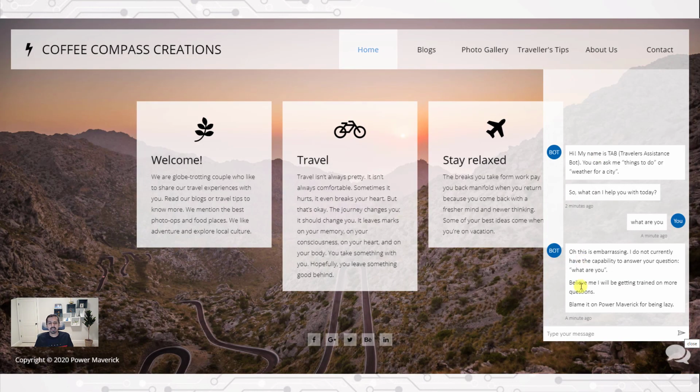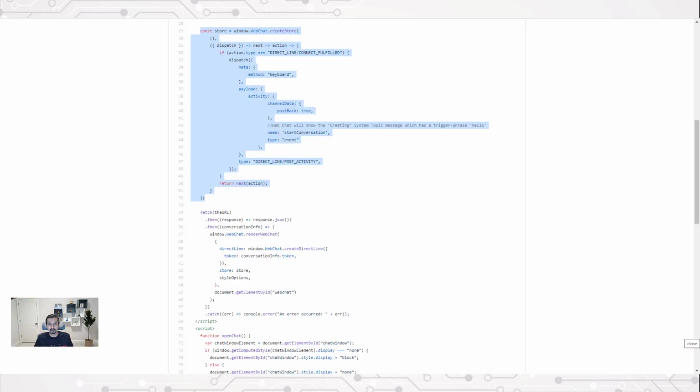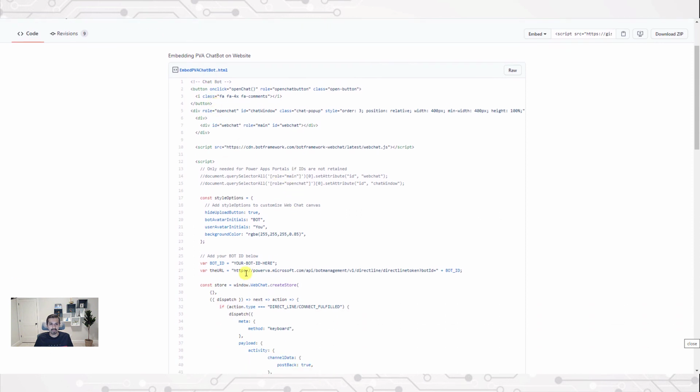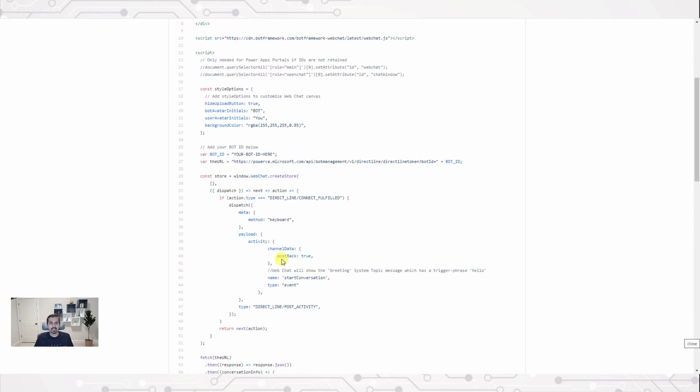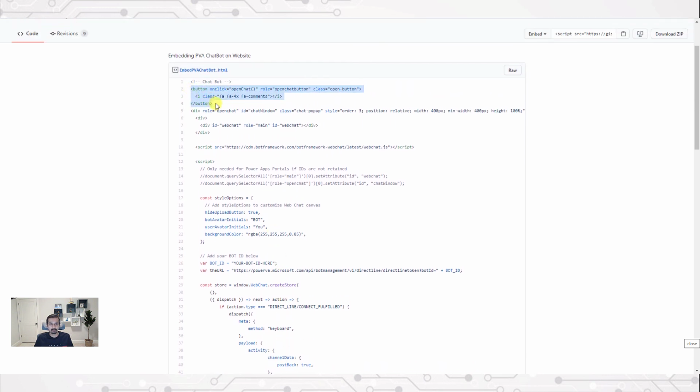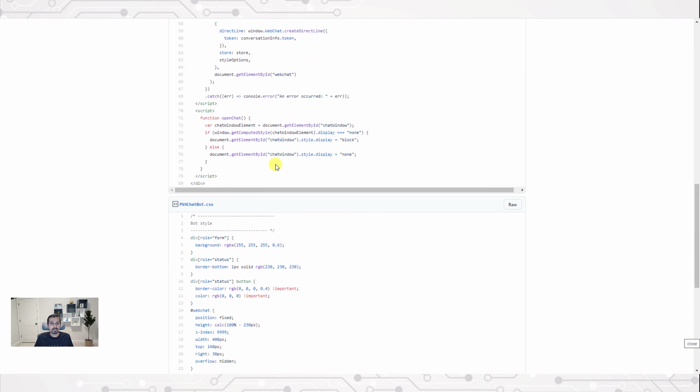But yeah, that's how we created our code, and the code is available on GitHub, and the link is provided in the slide, and you just have to copy this code, paste it, and use it. It's pretty straightforward. These buttons are the ones that you're pressing, and on this button click, this open chat function is opening and closing the div tag that is associated with the chatbot.